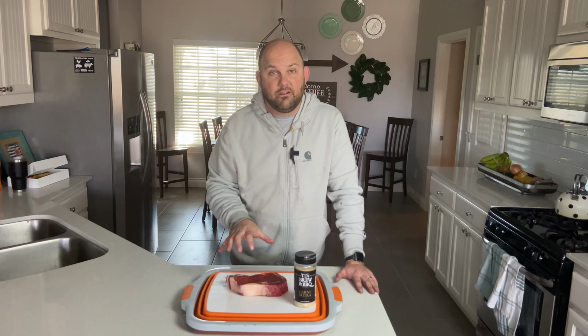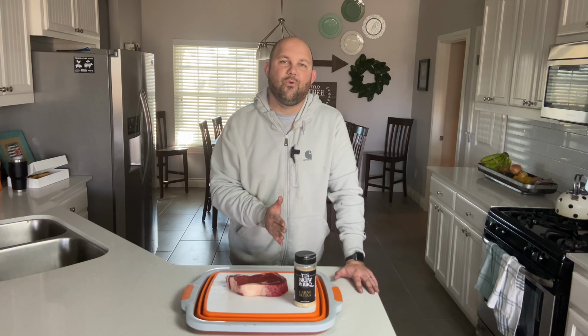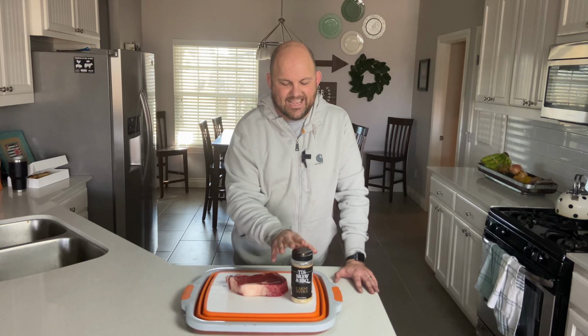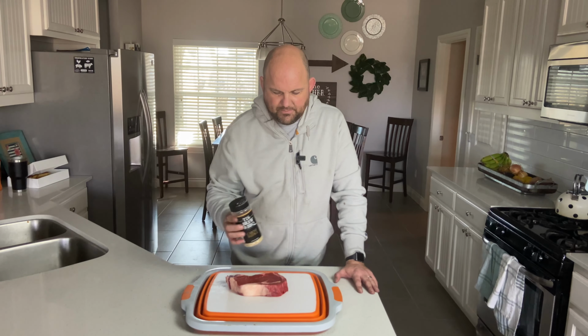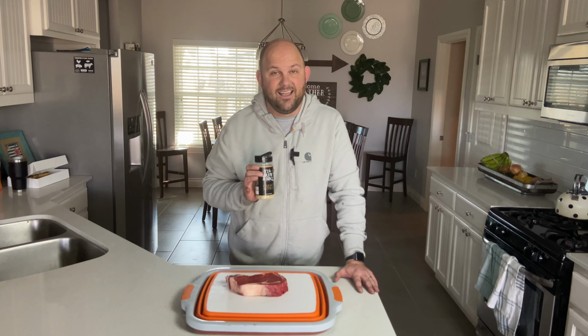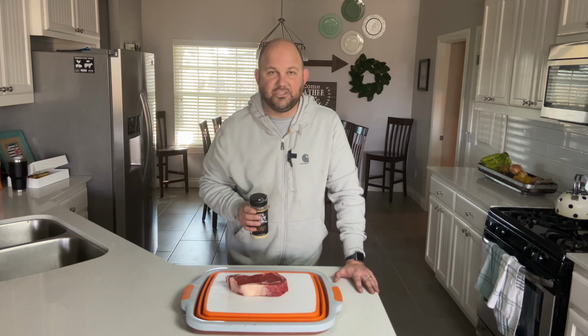We're reverse searing this, and if you had time, I would salt brine at least a few hours before, if not overnight, but I didn't have time, so this is a fantastic steak seasoning, and that's what we're gonna do. We're gonna season this puppy up, get it on the grill, reverse sear it, and then we'll put that sear plate on, and we'll be searing that steak, and I cannot wait to use the grill grate. So let me show you how we season this up.